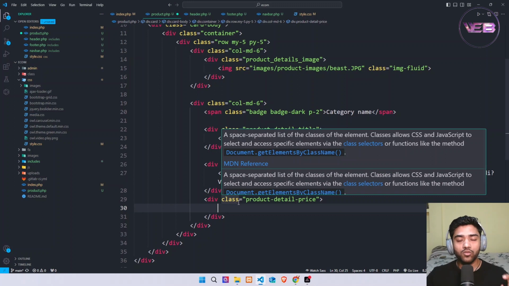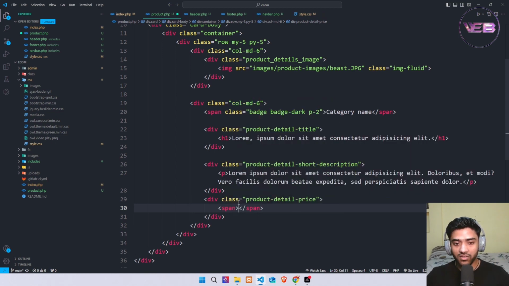After that, I start my price tag. We have two types of pricing: the regular price and the selling price. So I start with my span, and we have this class regular price.